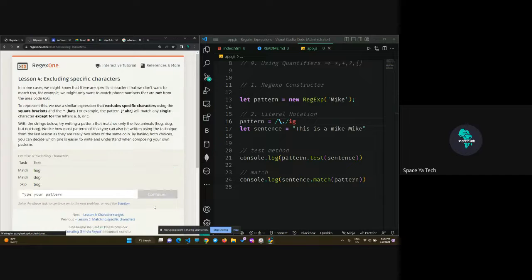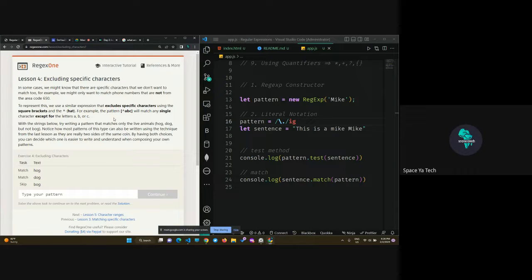So, exclude specific characters. In some cases, we might know that there are specific characters that we don't want to match. For example, we might only want to match phone numbers that are not from the area code 650.